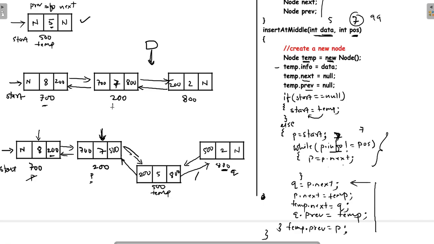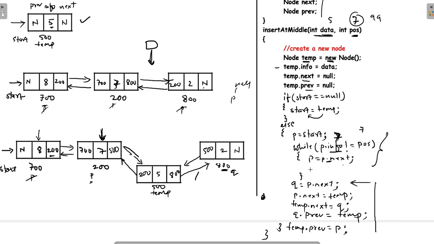No, p will be here. Initially it was at the starting point. Now p's information is 99? No, move p forward. Now p's information is not 99. So what will happen? p's next will be copied into the p. So what will be the new value of p? It is null. Then there is no further movement, right?